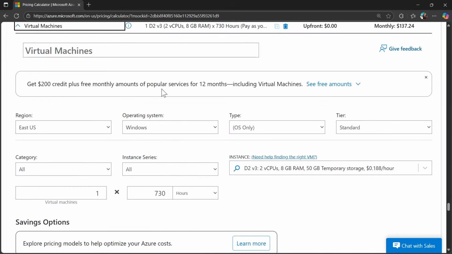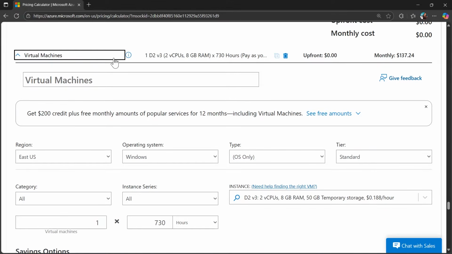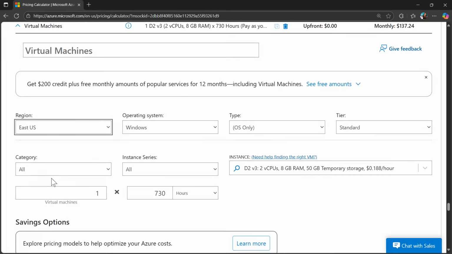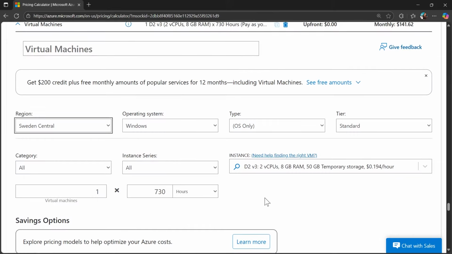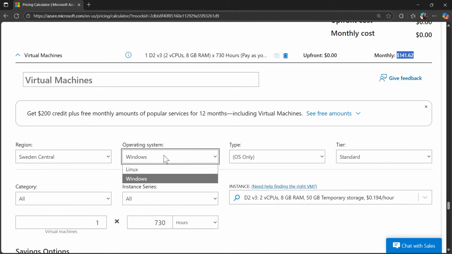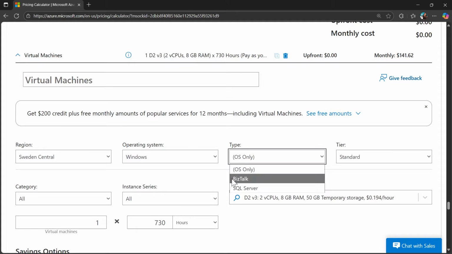You can add a virtual machine to our estimate just to see how you can use this useful tool. We select a region for a resource. You'll see that it modifies directly the price on the top right corner. We can also select the operating system of our VM. For sure, if you switch from Windows to Linux, the price decreases significantly.